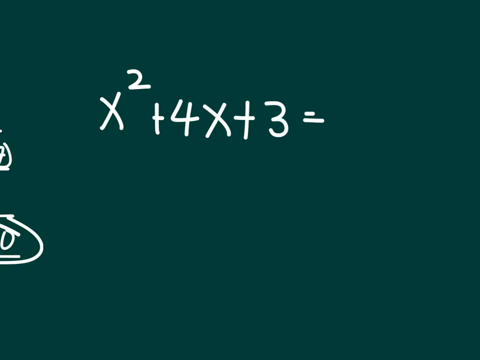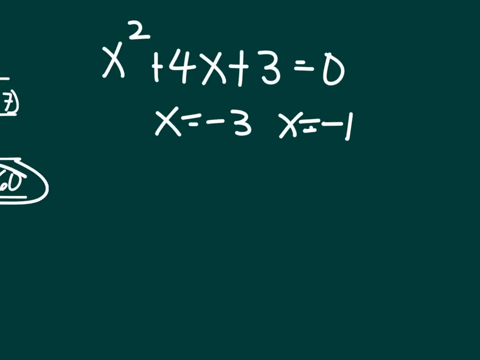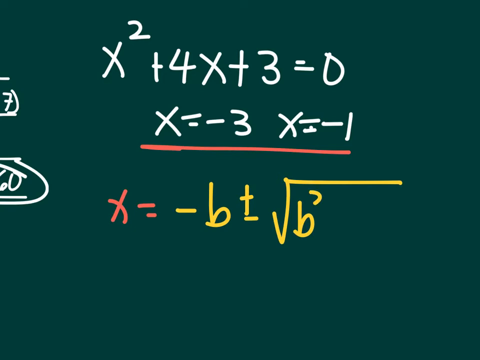My first example was x squared plus 4x plus 3. I'll show you. We already know that x will be equal to negative 3 and x is equal to negative 1. So by using the quadratic formula, we will test whether these solutions are correct, although you will normally use it to really find the solutions. So again, x is equal to the negative of b. Let's copy the formula first so that you will see how it will be transformed with numbers.